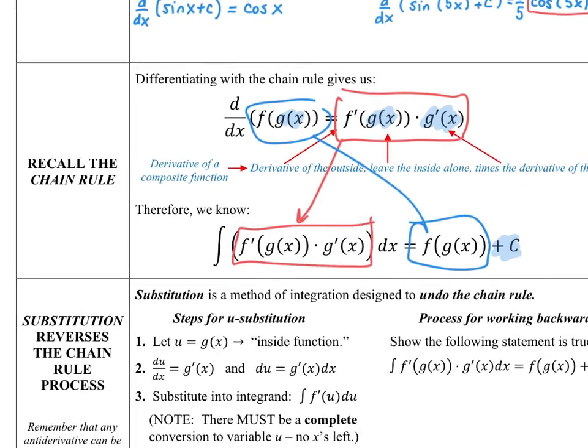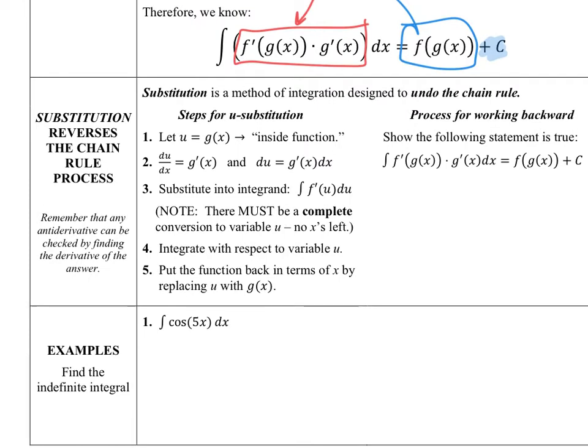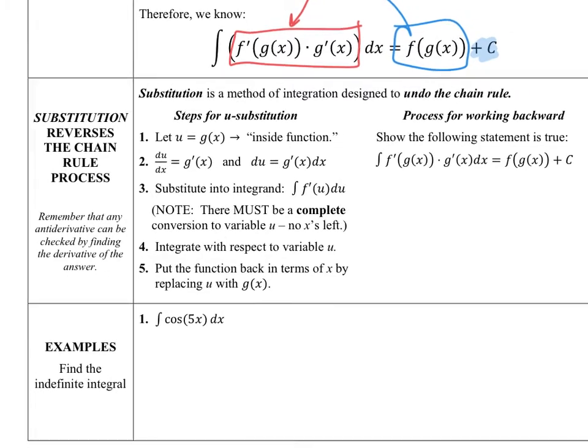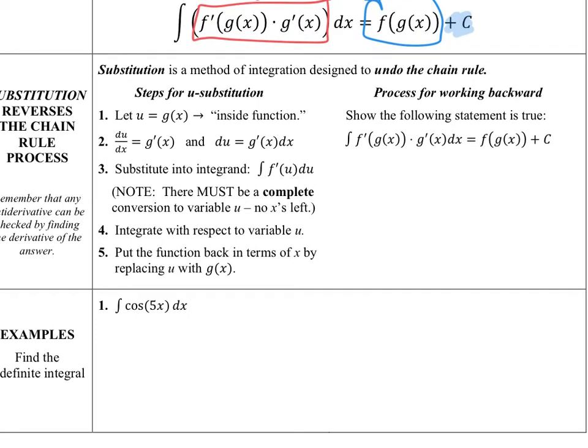The substitution method is going to give us a methodical way of finding these antiderivatives. I've got the steps listed out here, and we will just kind of follow through them. What I want to show you is that statement above. We're going to prove that it's true, and we're going to go through these steps as we do it. We are going to be finding the antiderivatives of integrands that follow this format. They are the result of a chain rule.